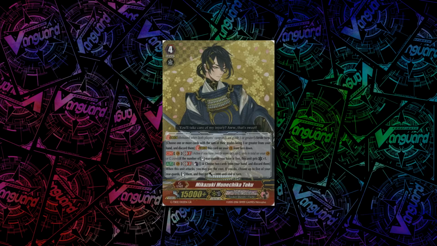If you do, you stand 5 of your rear guards and they get +3k until end of turn. So what you essentially do, because of how I understand the timing, is you can attack with your whole field, then attack with him, use his GB3 to stand everything, and then his GB2 procs because it's continuous, and then because you have 5 things standing, he gets the extra critical as well. So he's pretty solid. It's nice that he just gives +3 on everything.